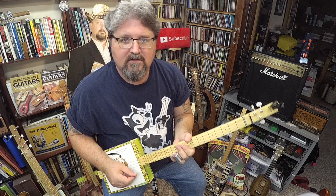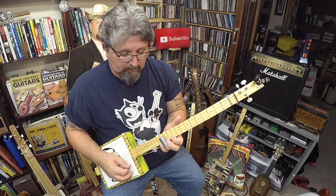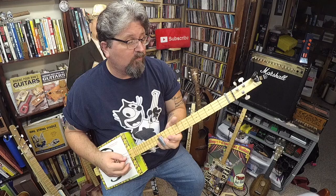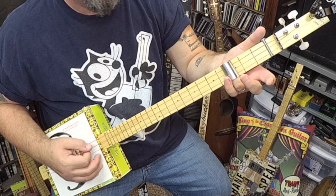So, let's get the other part. It goes. So, it's got the four triads up here. And then whip your hand down to the third fret. Put that slide across all the strings. Hit it once and let that slide off.